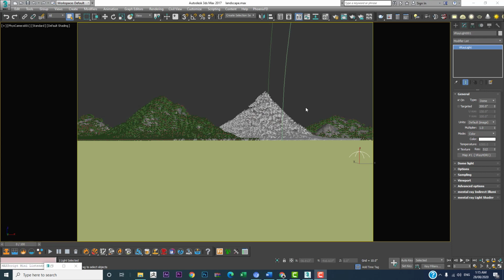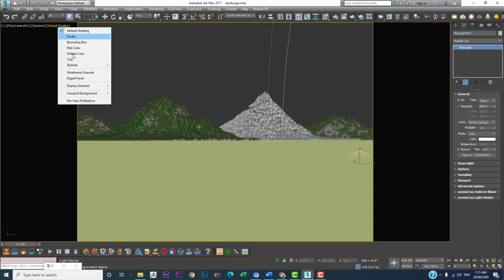Also, if you want to show the same background in your viewport, you can go to default shading, right click on it, and choose viewport background as environment background. So whatever is in your environment will show as your viewport background as well.